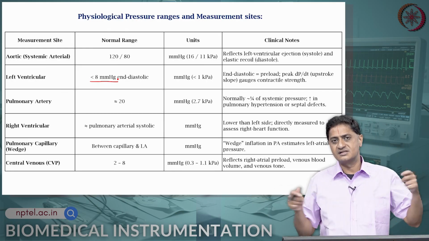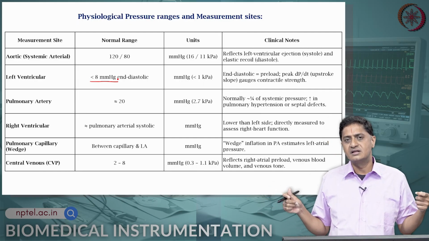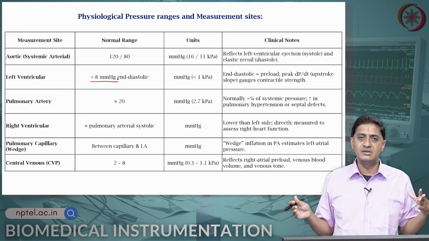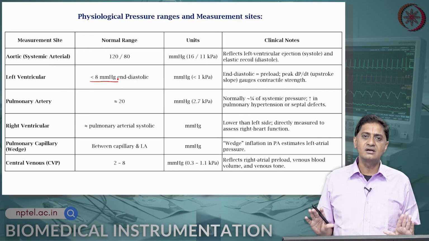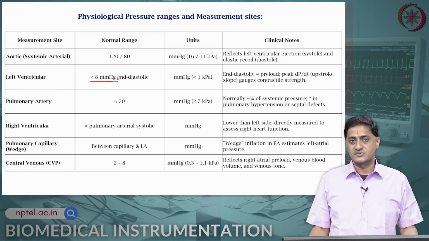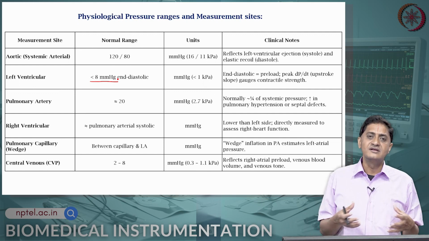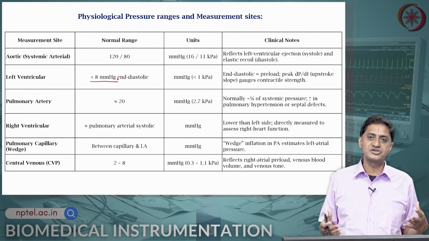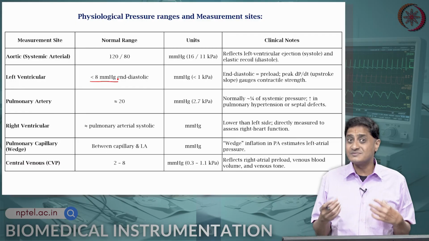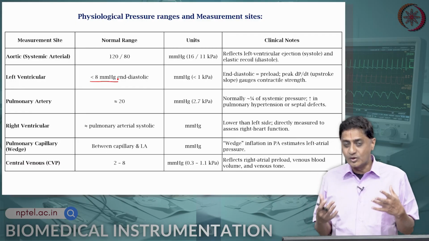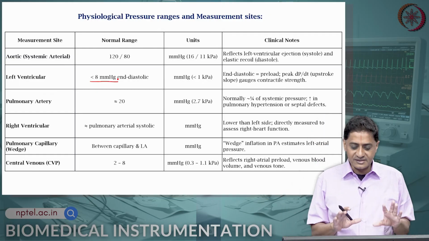The difference in pressure in the left ventricle between the systole and diastole is approximately 112 millimeters of mercury during a healthy phase. It's a huge range. See, the heart can take such a huge range of pressures. Already we are getting some insights about what a healthy heart can do without even knowing the physiology, without even knowing the details of this.